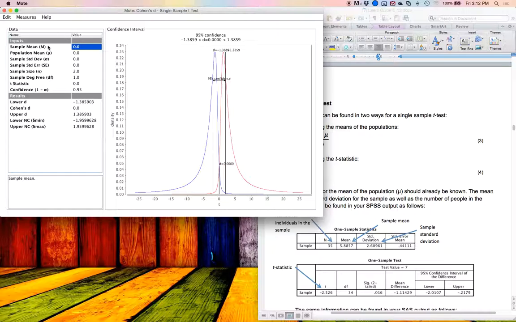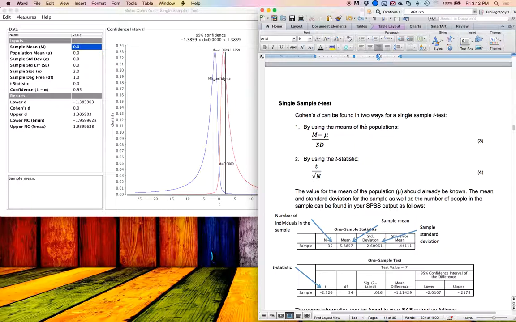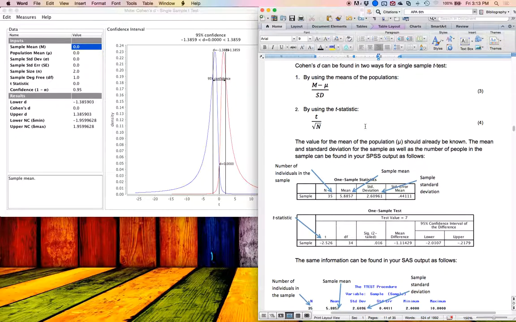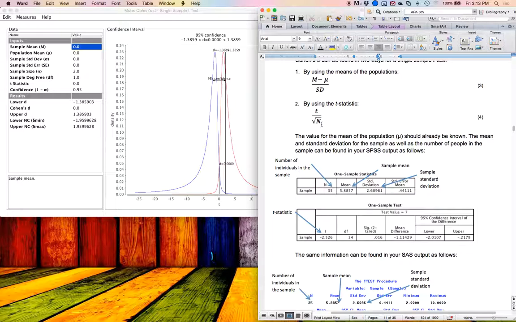So I get the basic same idea here, but now I have t statistic. And then also a new pretty graph with 2 separate distribution curves, one for the population and one for the sample. Okay. And if you're looking at output in SPSS, you can calculate either from t or from the means. I always recommend calculating from the means and standard deviations if you have them, because those numbers are more accurate, especially when you get to independent t, because calculating from the t statistic is just an estimate.